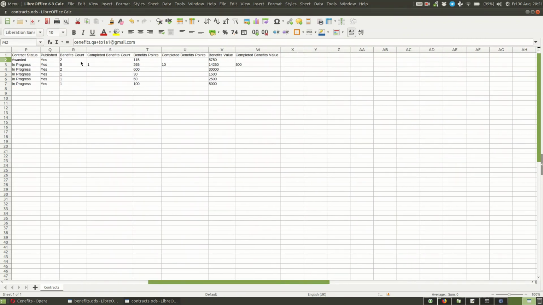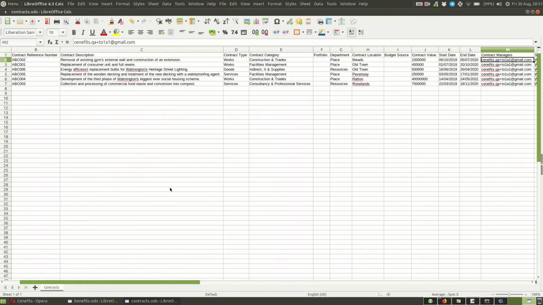You've got this aggregated data at the back end here. You've got the total benefits in the contract, the amount that have actually been completed, total points, the amount that have been completed, the total monetary value, social value, and the amount that's been completed. So it's quite handy if you just want to quickly create your report for whatever purpose.